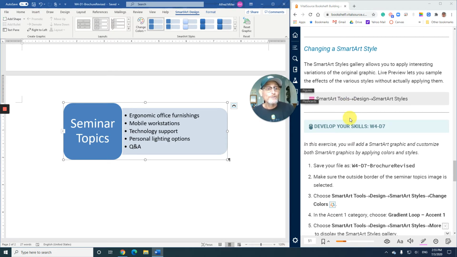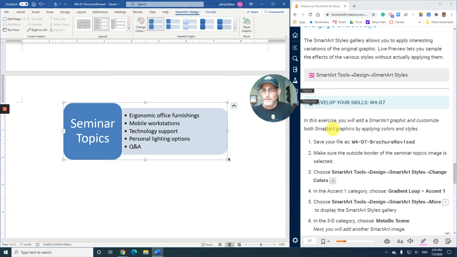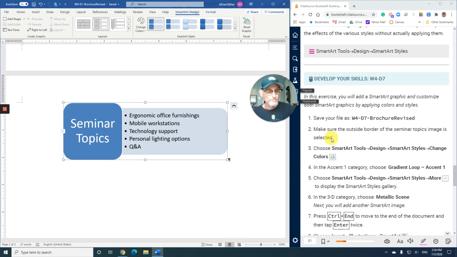Next portion of our book here is changing the SmartArt style. SmartArt styles are just like we did with the rectangle. We can add many different effects to our SmartArt. That's going to be found under our SmartArt Design contextual tab, or possibly the SmartArt Format tab over here. Design is mainly for the beauty. Format has things like color and other stuff, not necessarily as much.